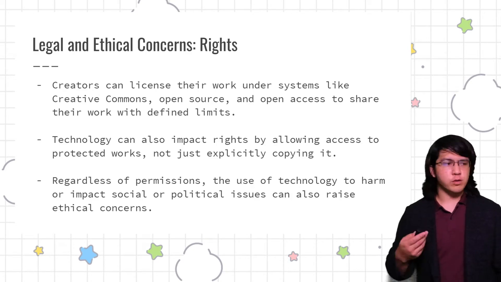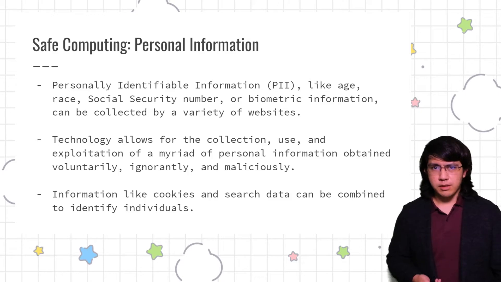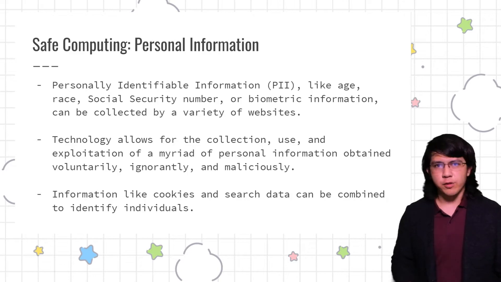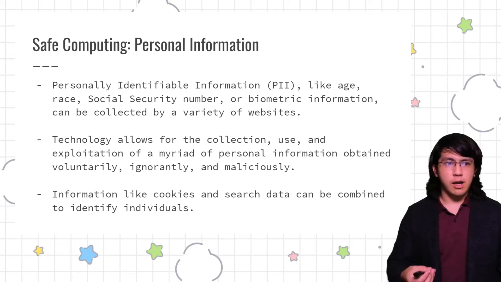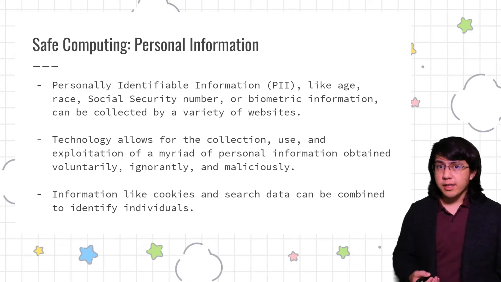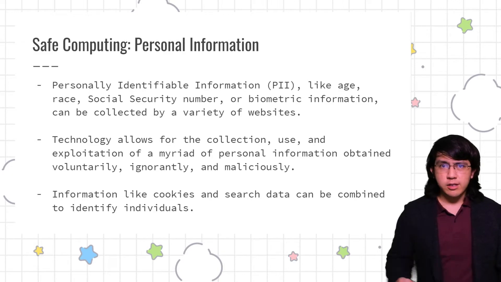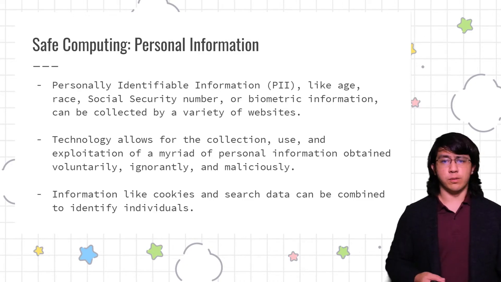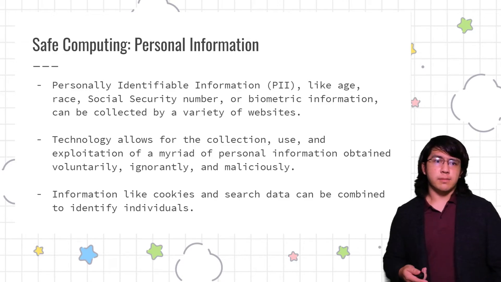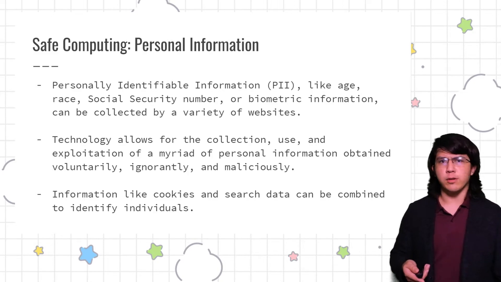When you're using a computer, you need to be using it safely and responsibly, because sometimes the downsides take time to have an impact on you. One big thing to worry about is personally identifiable information — things like your age, race, social security number, birthday, and biometric information like how you look or your thumbprint when you unlock your phone. As you use different websites, each might collect different information, and the way the internet is linked allows all that information to be aggregated together, painting a clear picture of you as a unique individual. A lot of this data is given up voluntarily, or sometimes ignorantly — you might just blindly click accept on a website, or grant an app permissions like phone calls even though it's just a calculator app.